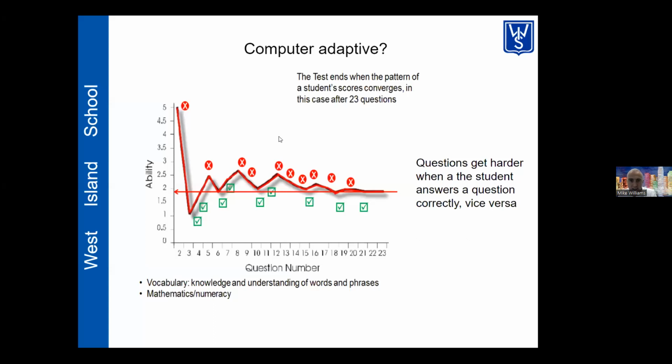And it will carry on asking questions, in this case 23 questions, until it converges on a score, which it's pretty secure in the fact that it thinks if we ask a more difficult question, the student will get it wrong. An easier question, the student will get it correct. And it does have an uncertainty or tolerance bars with that as well to tell you where they think your child's score lies. Much better than a paper test, which are fixed questions. These questions are different for different students.